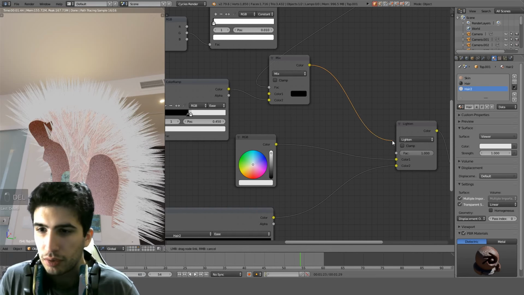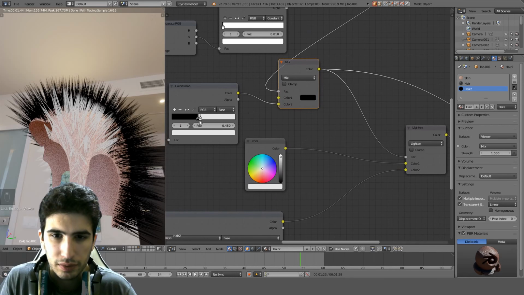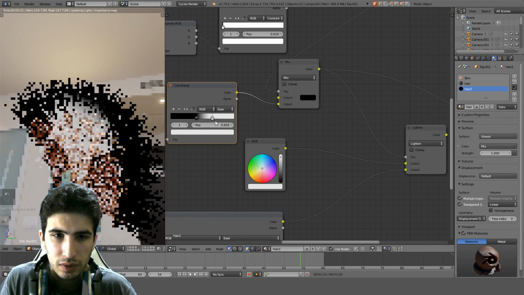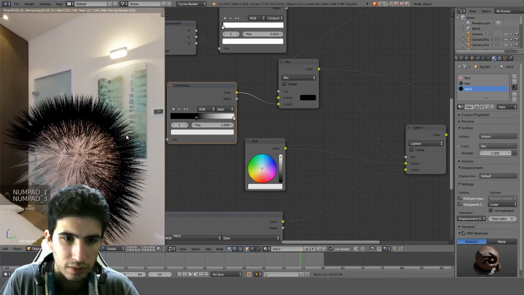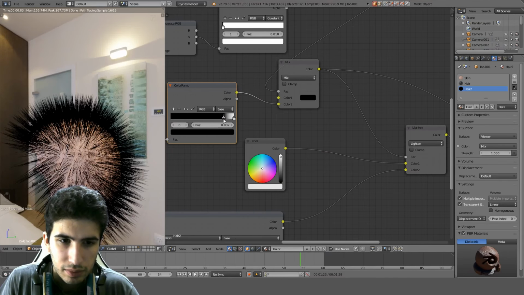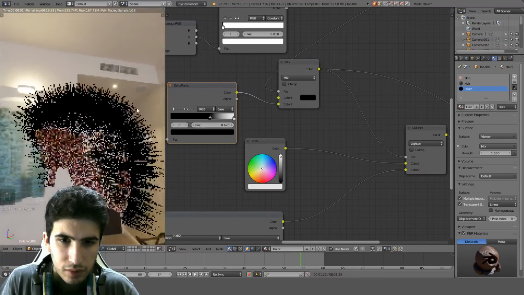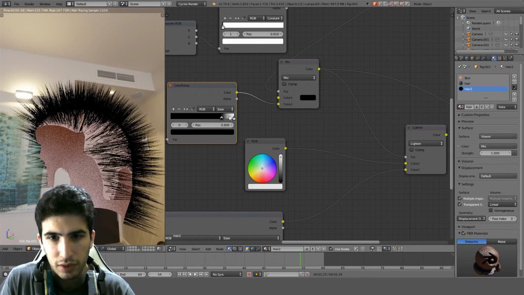Yeah, an invert node is not very smart. But this works as long as I can make it completely black somehow. Closer than 0.8.